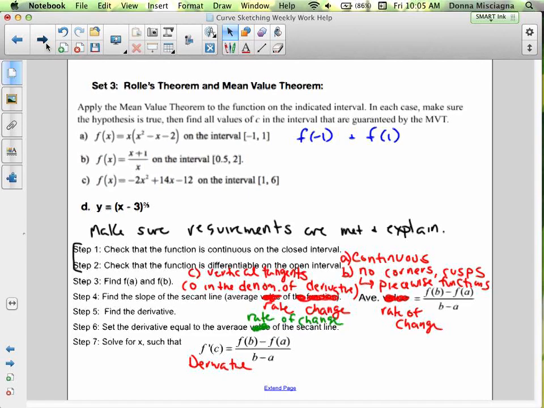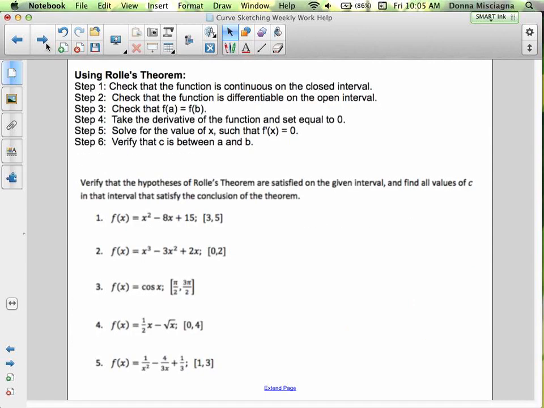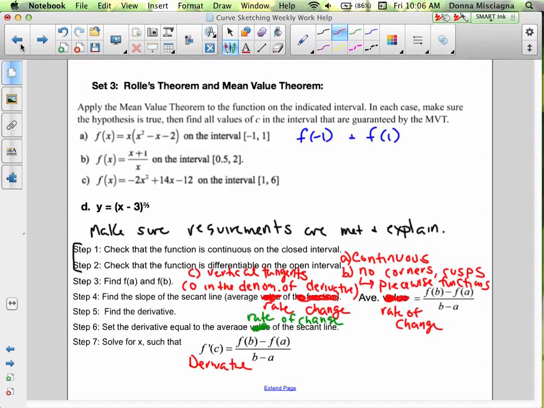Curve sketching, once you've got the steps down, is not really too difficult. Rolle's theorem is very, very similar. There's only one difference, so I won't go through every single step again. You're still going to check the function is continuous on the closed interval, and check the function is differentiable on the open interval. The endpoints have to be continuous. The endpoints aren't going to be differentiable, so you don't have to worry about that. So it's the closed interval because endpoints must be continuous too, which means there are brackets and not parentheses.